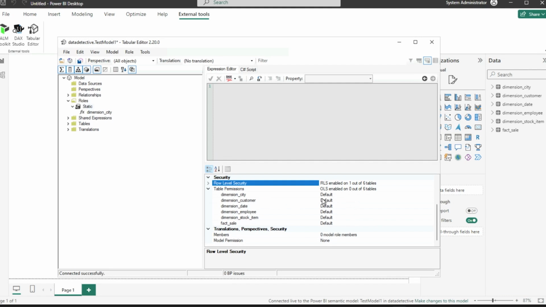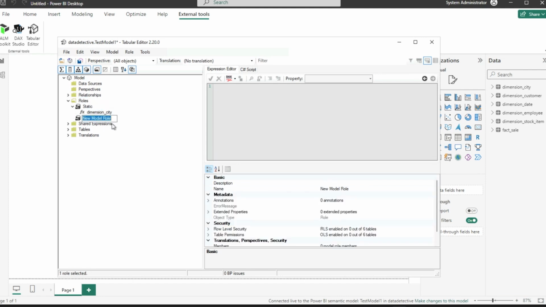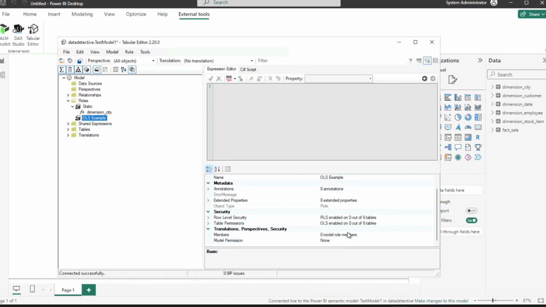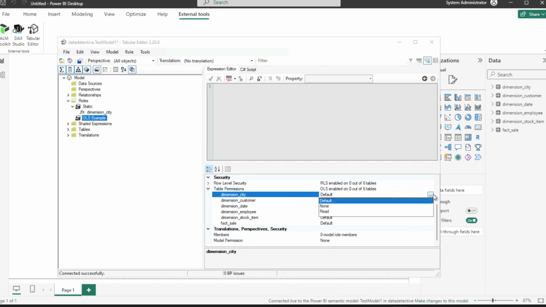But what I can do now is change row level. I can create a new role. We'll call it OLS example, just so I show you. Now that I have this role here, I don't have any RLS or OLS enabled on this, but what I could do is select some of my objects in here and say I could read this, or I don't want you to do anything with it. I don't want any permissions between this and what this object level does.